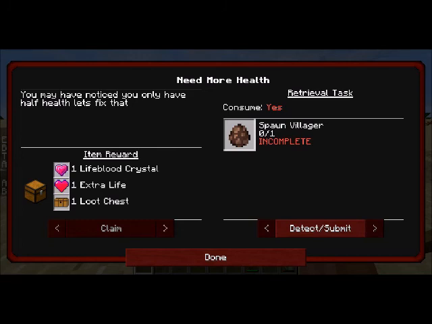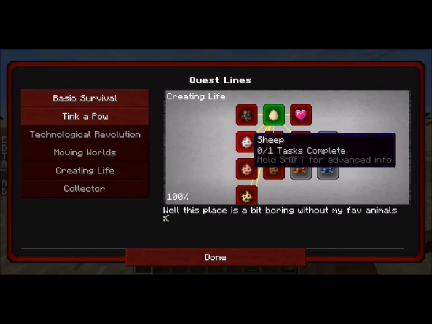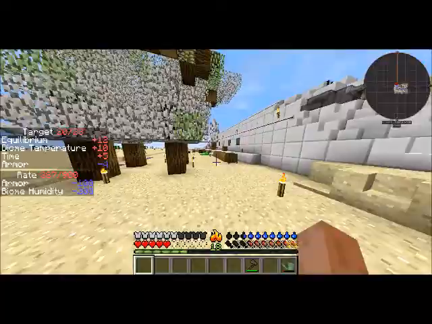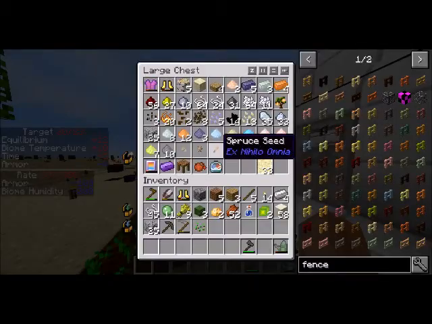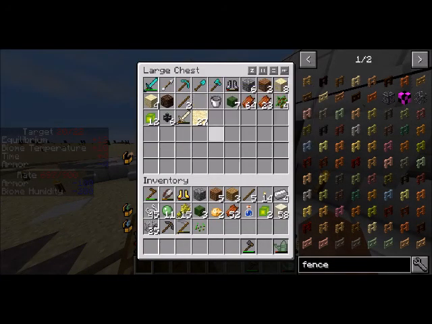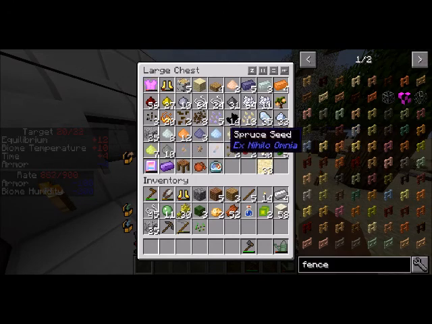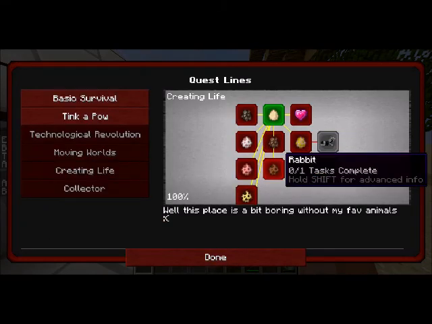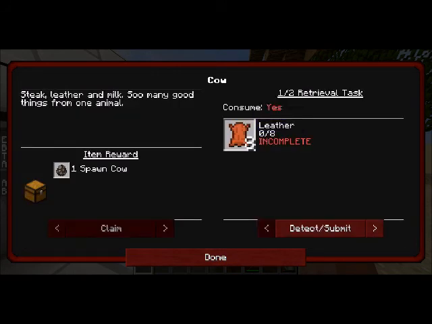So, need more health. Oh, I need to get a spawn villager. Cow. I need leather. I can get that from rotten flesh and a tower constructor. For that, I need leather. I can get that from strength. That's easy. Pig. Gold nugget and rotten flesh. I could probably do that right now. I could have sworn I had a piece of gold somewhere. Do I have gold? No. Alright, whatever. What else can I do? Village. Talk about wheat and leather. Okay, not having any time soon. Rabbit, five golden carrots. No. Pig, I already looked at that. No.